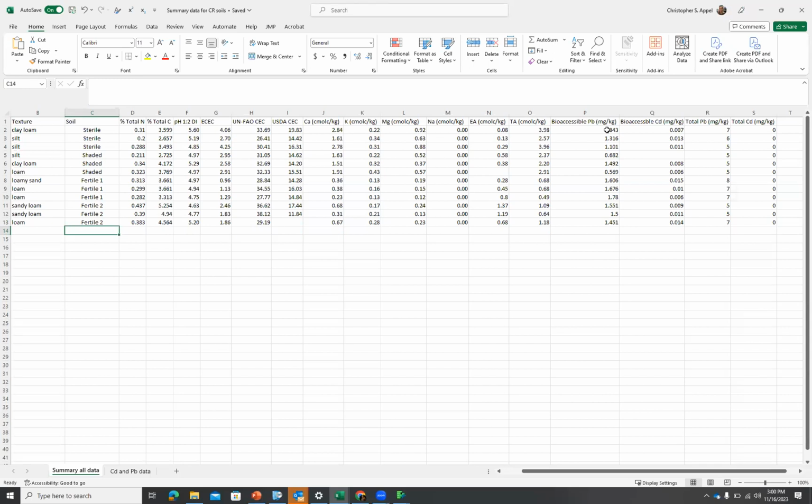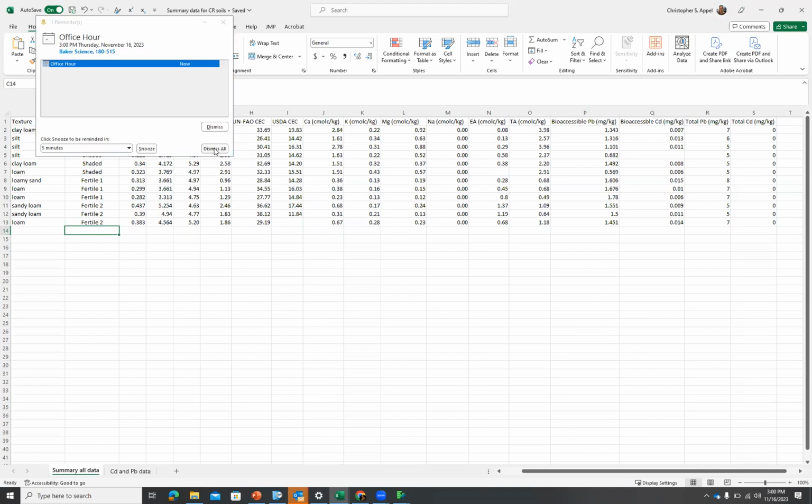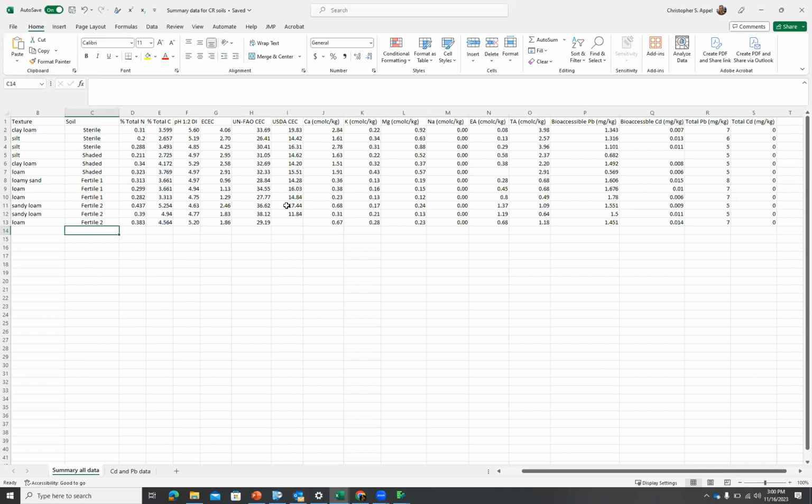What we're going to do when we get back, just to leave you on a positive note and a cliffhanger, is pretty cool. We're going to see if there's any relationship between what the farmer classified the soil as and any of these parameters, and see if it makes sense from a soil health, soil chemistry perspective. We'll just use JMP to do that. It'll be easy. You'll like it.